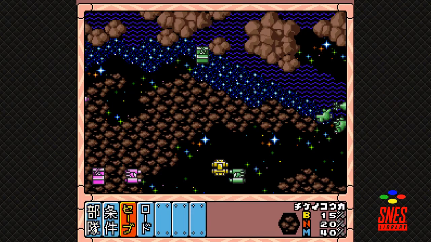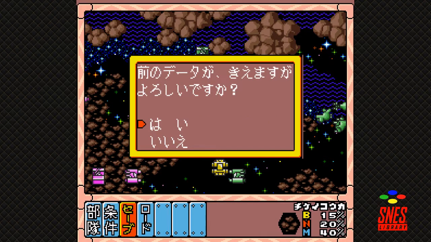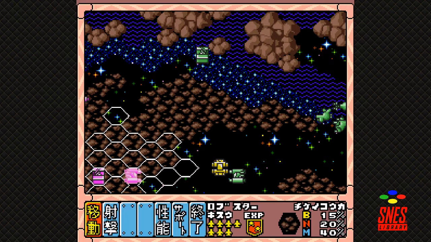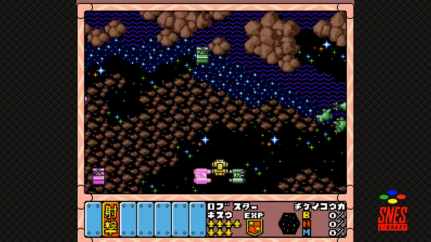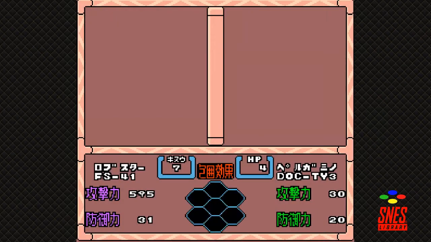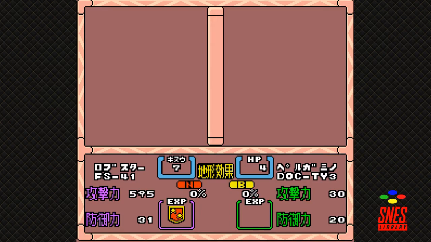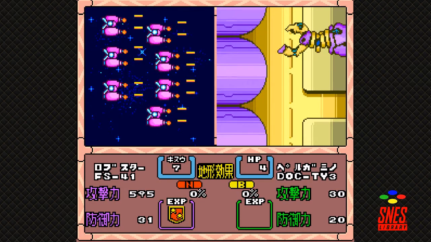Yeah, let's save here. This seems like a good place to save. Grab this. A lot of these things in here might die, but that's okay. It's better than just leaving them to the enemy.